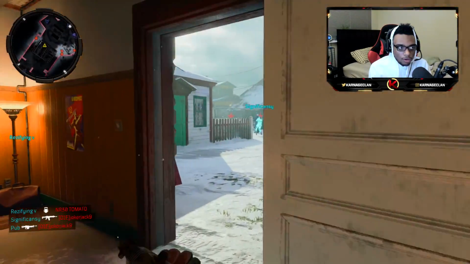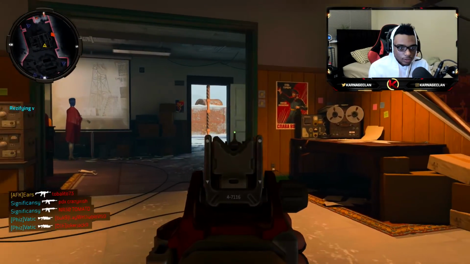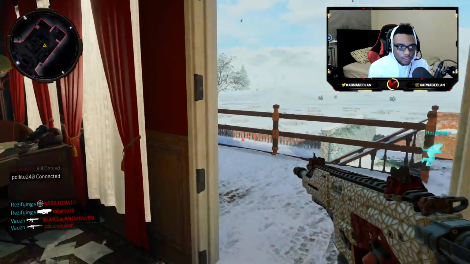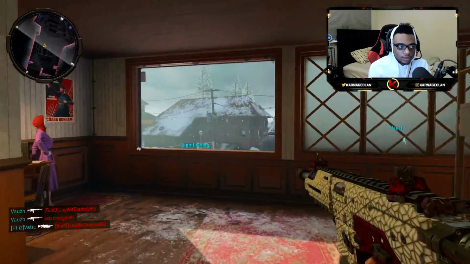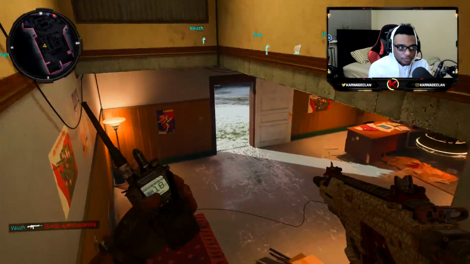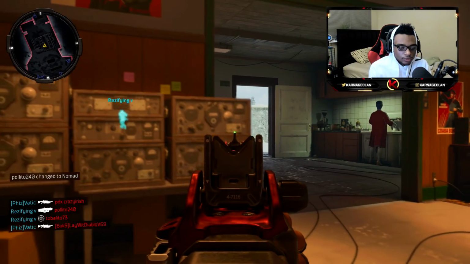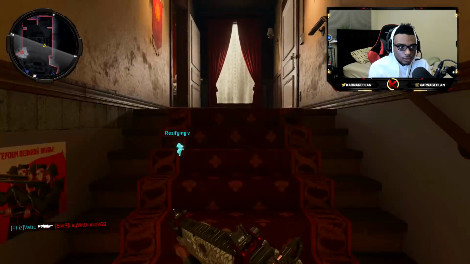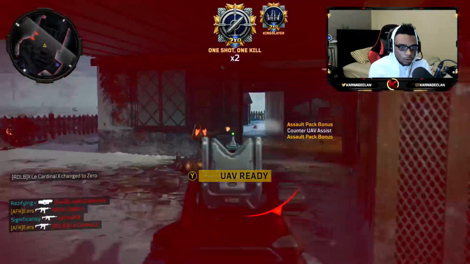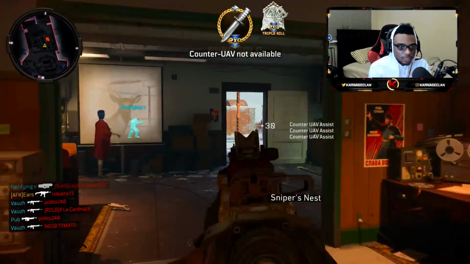Son of a bitch. Nice. There's a couple guys jumping back there, Rez. Alright. How we do, Loki? Yeah. Don't shoot me. Don't team kill me. Holy shit, bro. You almost killed me.